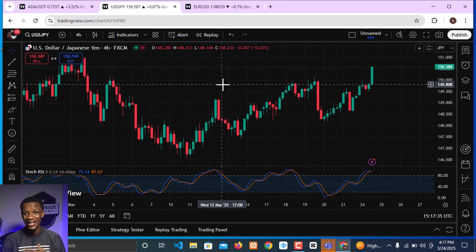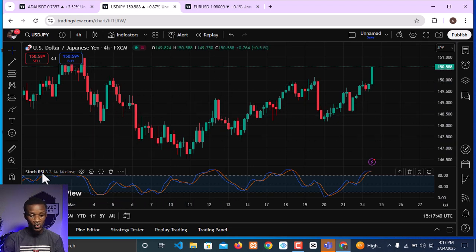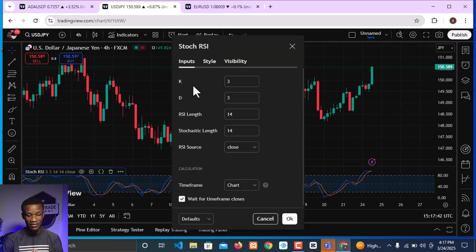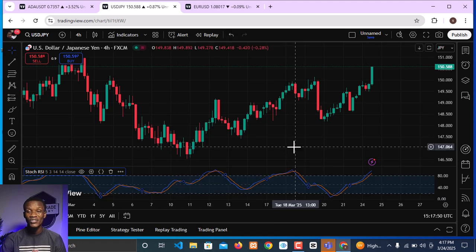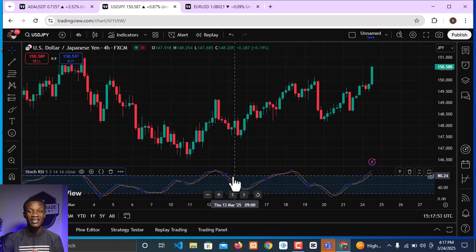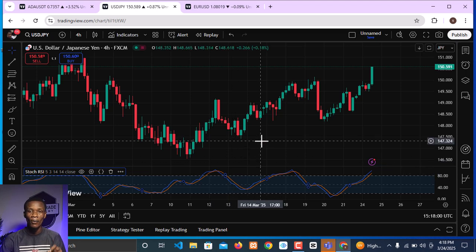So the best setting I use, and this is my personal opinion, you can have something contrary to this, is you have to go to the setting right here and change this %K to 5. Okay, this is the best setting I use. It helps filter out false signals. If you look at it, it smoothens the indicator and allows you to take a high probability trade. In fact, this will filter a lot of trades for you, but it's going to show you the most accurate, right trade to take.